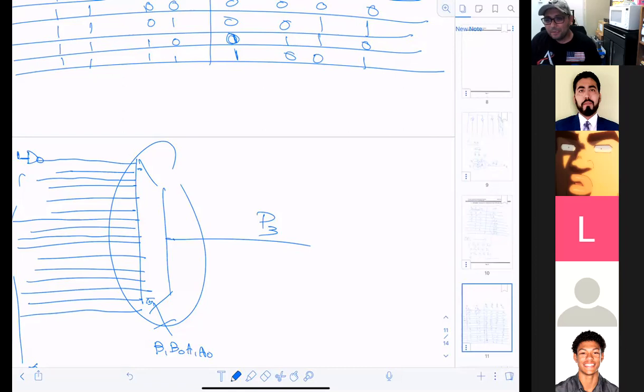Here is the offer. Quiz number 2: if your grade is higher than quiz number 1, I will match your higher grade. What does it mean? Let's say on quiz number 1 I got 20 out of 100, and on quiz number 2 I got 100. Then you will get 100 in both of them. But let's say you get 100 in the first one and 80 in the second one. I will add both. So the privilege is if you get better.